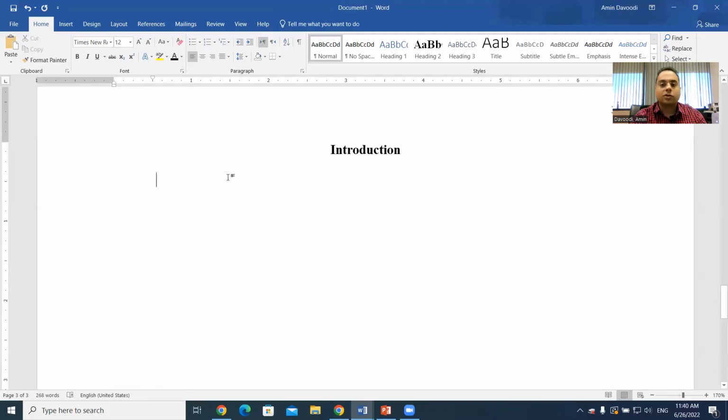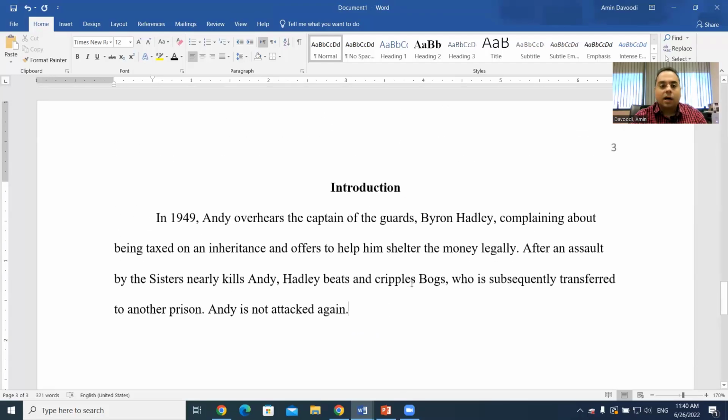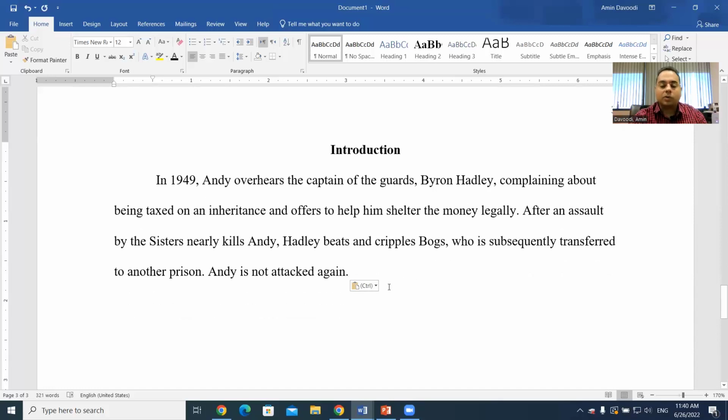Now we should start writing the first paragraph. Don't forget that paragraphs are indented in APA 7th edition. This is how we do it. We choose 1/2 inch for indenting the paragraphs, and then we can start typing whatever. So I'm just going to paste a paragraph as an example. Don't worry about the meaning or the context. This is just for teaching you how you can choose different headings.